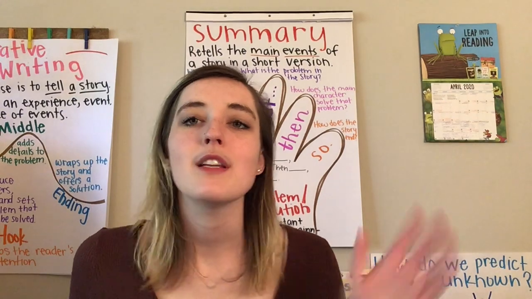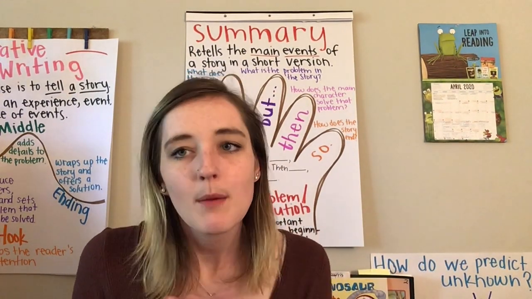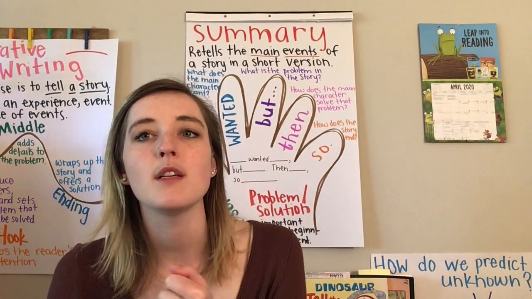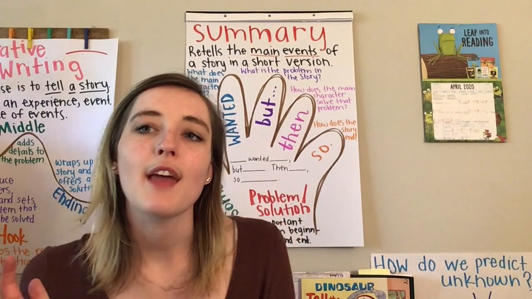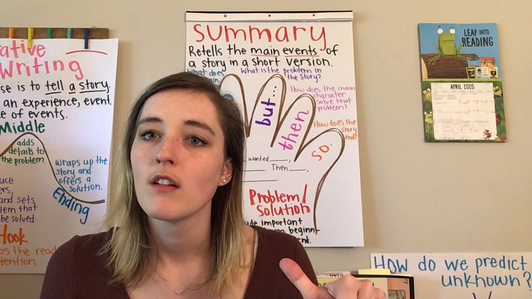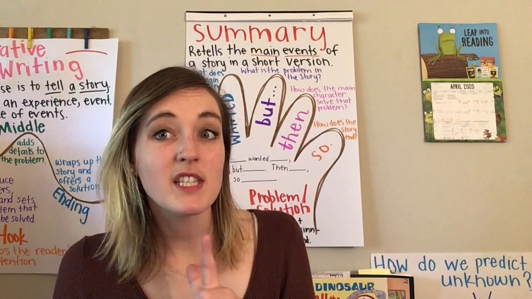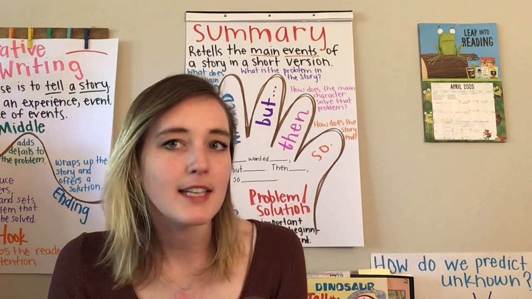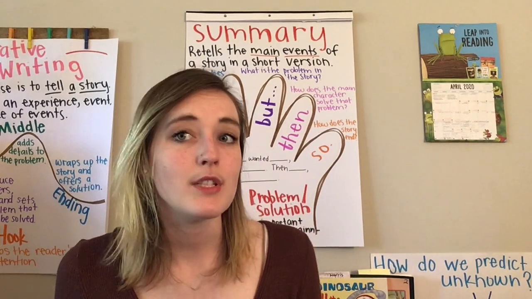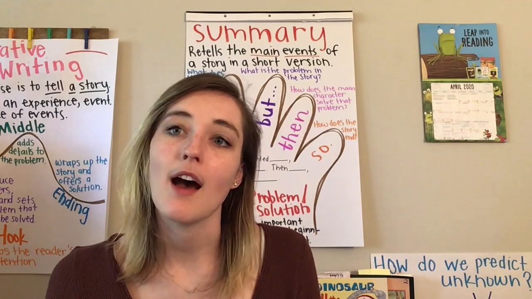All right, so you should have written down 5 key events. The summary is kind of the beginning portion of our story. So remember, think of somebody wanted but then so. We're not really at the end of our solution yet, but we do kind of have a problem going on. Lincoln is in Alaska. He's going to visit Alaska to meet this Vincent guy, but Vincent is not there to get him. So there is this other boy, Cusick, who's there to talk to Lincoln, and we'll learn more of the story the next day.